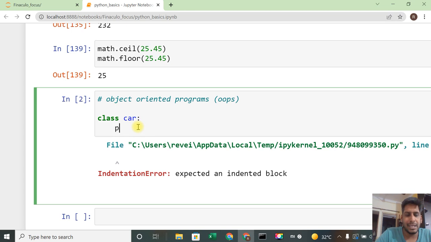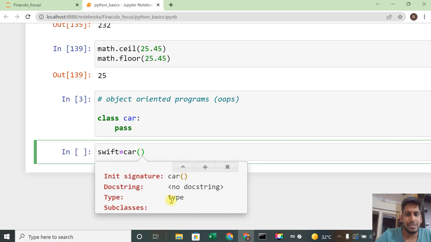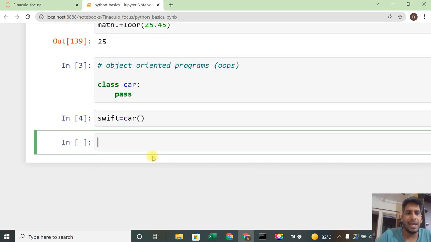Once your class is created, if you say pass, one empty class is created. Just by saying pass, we created one empty class. If I say Swift is equal to Car and check it, there is no docstring and nothing; it is completely empty and doesn't do anything, right?